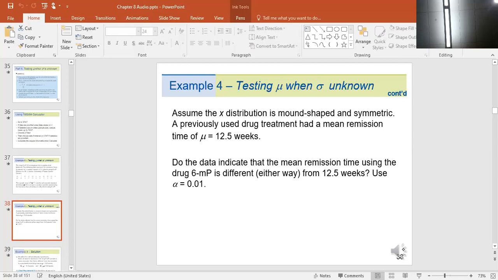I didn't pay much attention to this for now, so just pay attention. Nothing is changing much. It's here that the information is important. There's not enough evidence to support the claim. This mistake I've made here will help you know that what you say here is reflected back here. There is not enough evidence to support the claim that the mean remission time is different from 12.5. If I do homework, we are going to come back to most of those little details.